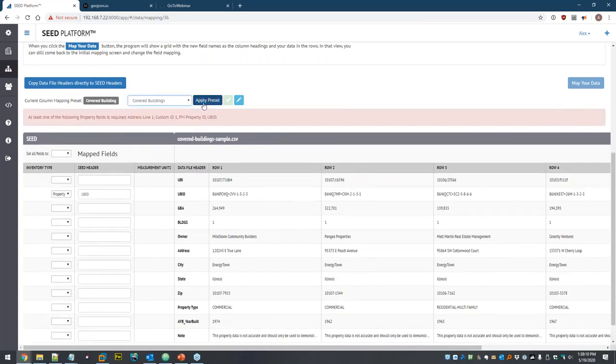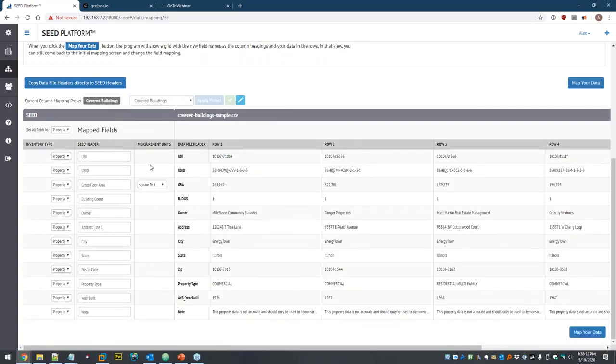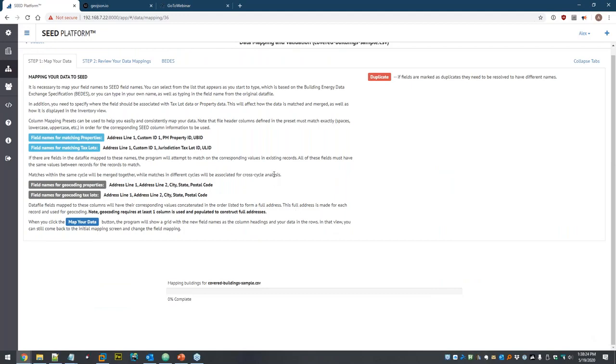Let's see if I already have a preset. Here's a preset. Good. I've already got gross floor area mapped to square feet. I've got my units selected, and we can go ahead and import this file. This file also has UBIDs already in it, which is very convenient.